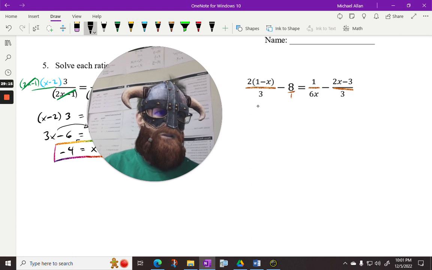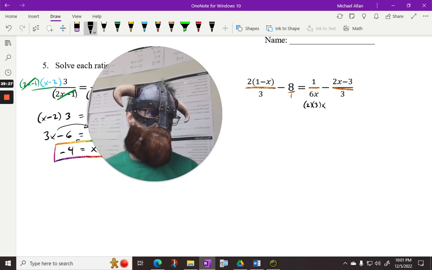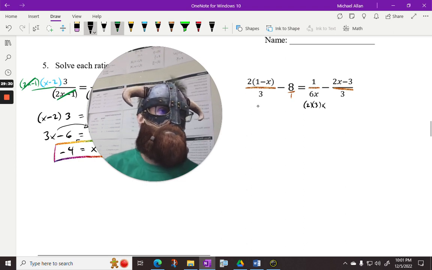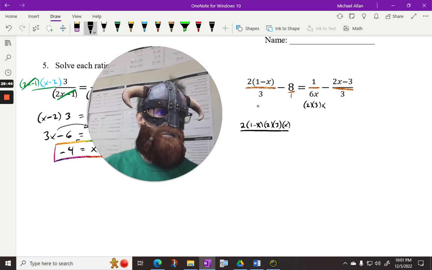But usually what I want to do is factor the bottom. So I notice that the 6 is actually just 2 times 3 times x. So multiplying everything by 3 and 2 should cover that. And x should get rid of all that. Okay, let's see what happens when I try that. So I'm going to multiply this one. That should be x there. I'm going to multiply it by 2, 3, and x. All right, seems like that's everything I need. So get rid of the 3, get rid of the 2, and get rid of the x.